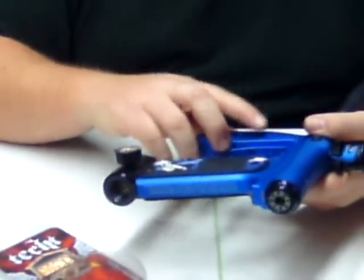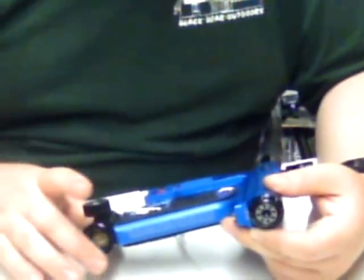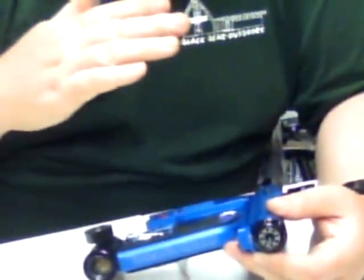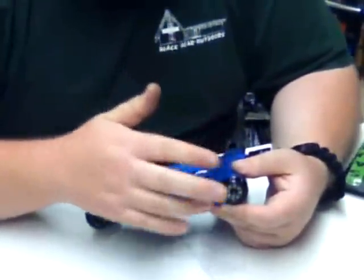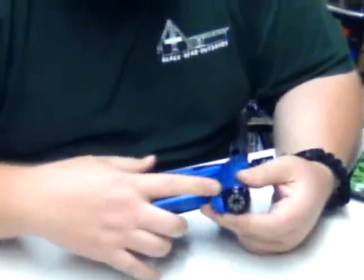The biggest problem we had was we couldn't get the dwell or the pressure to go down until we did one thing that was really super simple, but it took us a minute. There are basically three ways you adjust your air: your air regulator, your dwell — which is your electronic amount, how much the chamber is actually opening to let air in time-wise, done in milliseconds — and the actual block-off here, which allows your poppet to only open certain amounts and will fluctuate your feet per second. Back this block-off out so it's flush — that's the first thing you have to do.